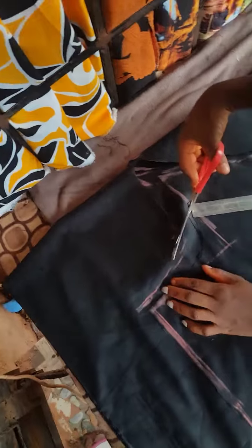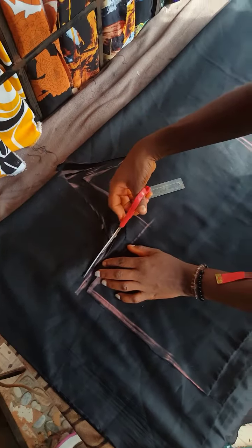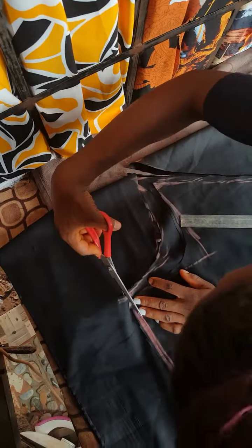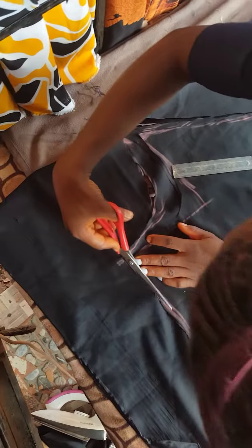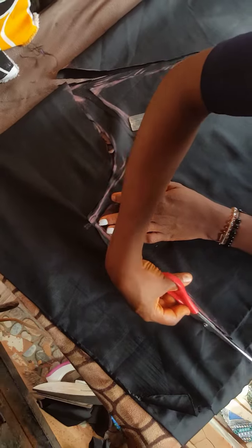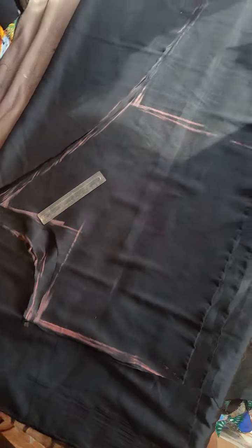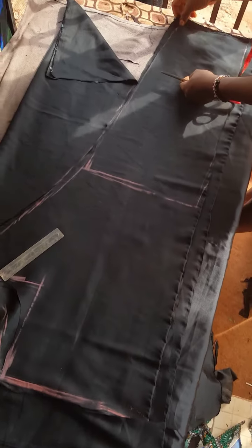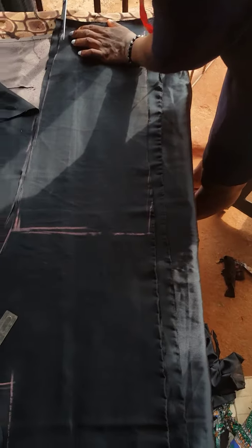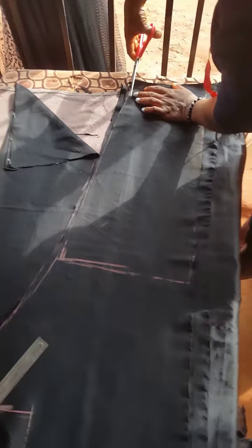After this, I'm going to show you how to cut out the top. It's not really a top, it's kind of a gown, that gown that I will wear. After that, you open it at both sides, open it to the waistline, then you just sew it. You know that gown they used to wear with trousers.